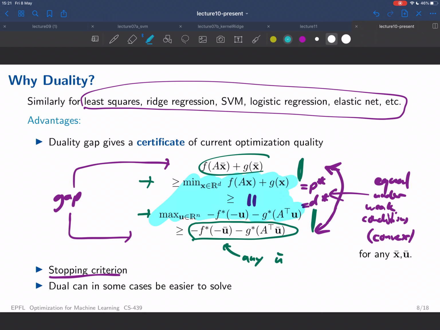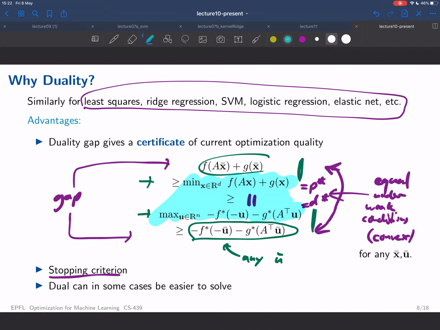And this will allow us to stop our solvers and give a guarantee, because this is very important. If something does not work in machine learning, you don't know why it doesn't work. Maybe you chose the wrong model or the wrong regularizer or whatnot. At least here, you know it's not the fault of the training, the optimization. You know if it works or not, because you can look at the duality gap. So, okay, that's an advantage.